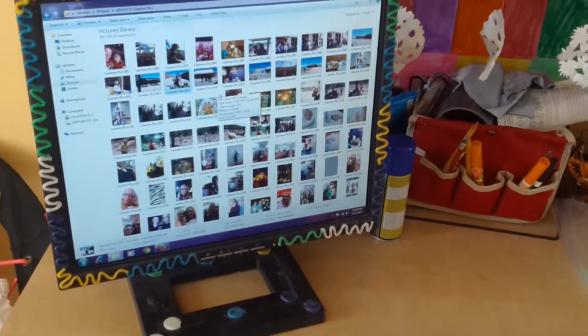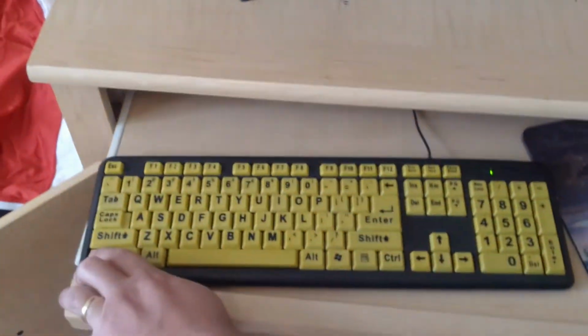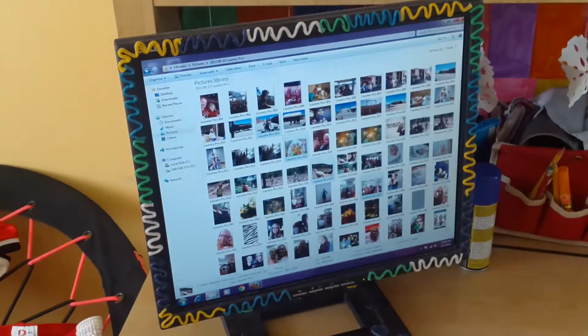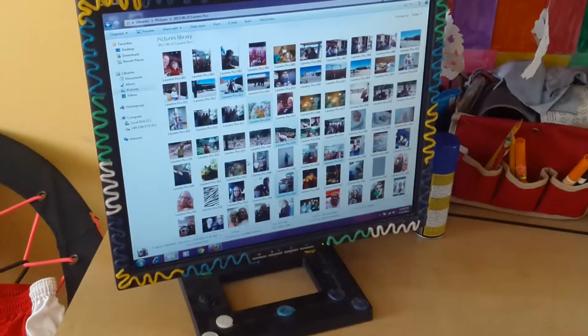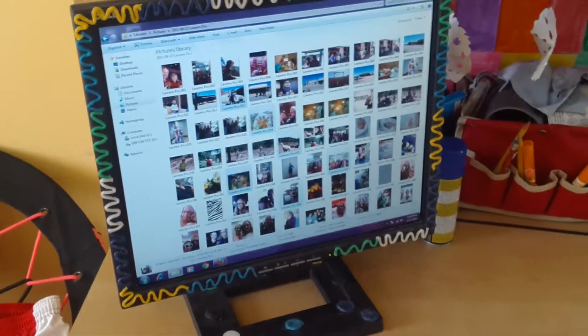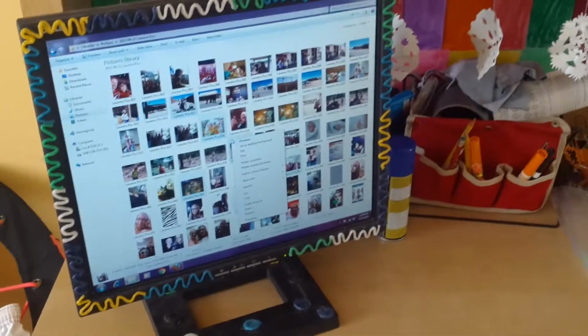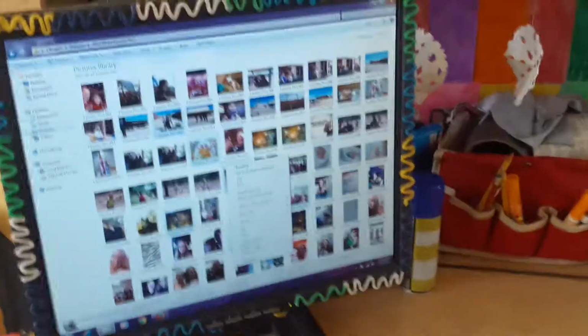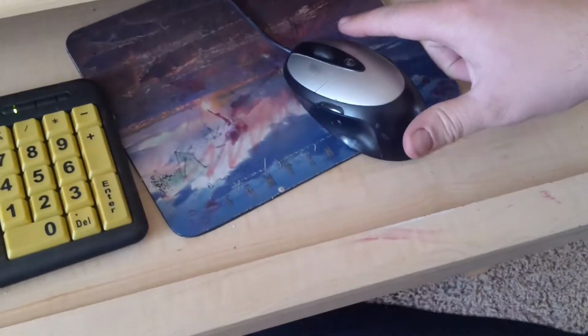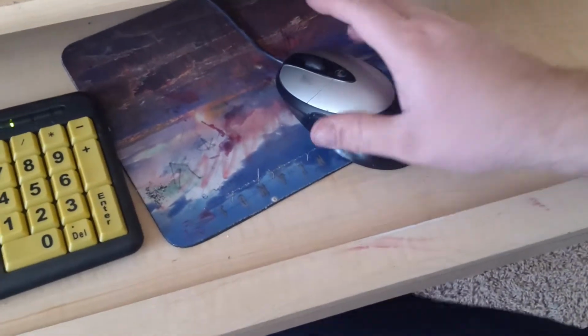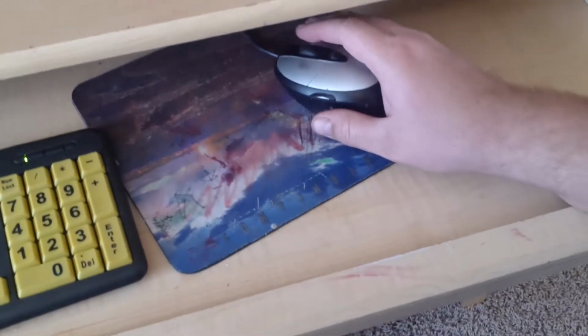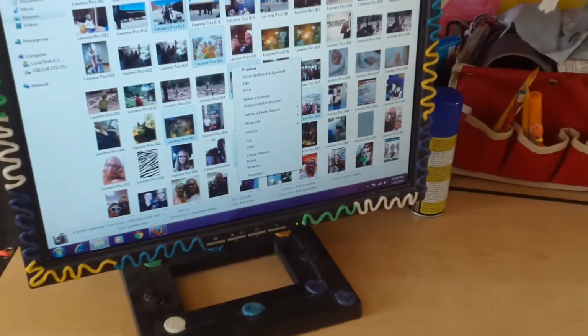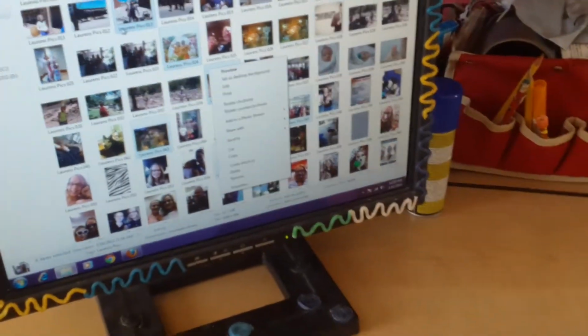You can use the same method when I was holding the control button, and I select on different ones. And let's say I wanted to delete these. I selected those 5, and I just right click on one of them, and one of the options is delete. So right click again on your mouse. In fact, I'll show the mouse. There's a left click here, and this is the right click. If you right click on an option or on an object, it opens up a menu for where you can send it to a device or you can delete it. And then left click means that you want to select it.